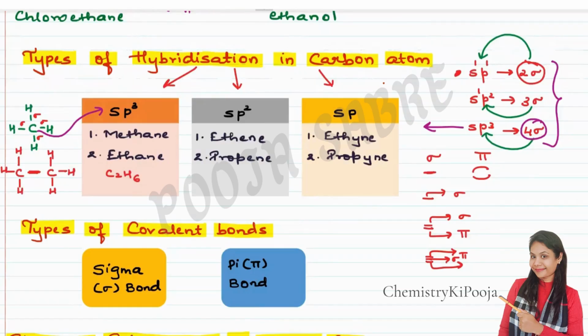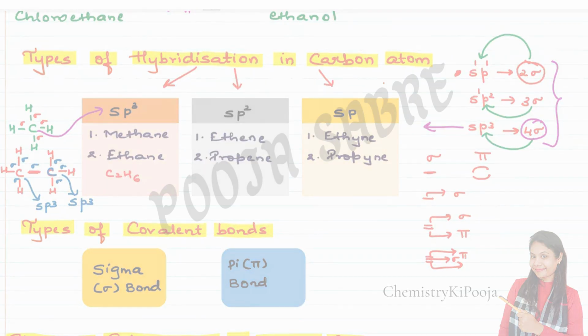Clear? Now again, all the bonds are what? Sigma bonds. On each carbon atom, I'm going to look into this carbon. This carbon has how many sigma bonds? 1, 2, 3 and 4. So this is sp3 hybridized. The second carbon, again it has 1, 2, 3, 4. So the second carbon is also sp3 hybridized. Right? So this is how you are going to identify the hybridization of any carbon atom or any element.